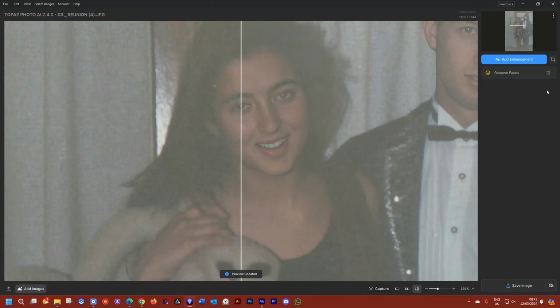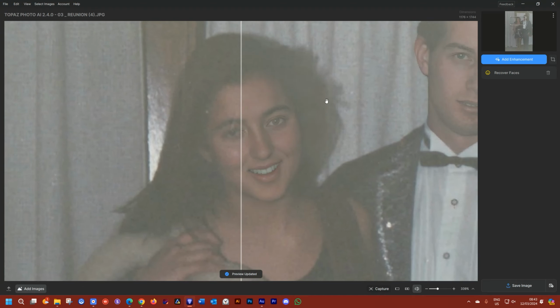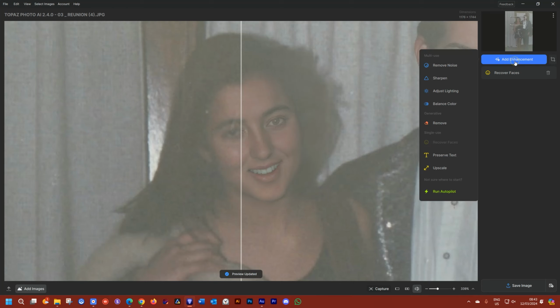Let's remove the upscale. Aha. And once we've done that, you will see the noise is back. So with the upscale function, we have that denoising that comes in with it. So if you are unclear, like I was up to this point, why when I bring in an image with a lot of noise in JPEG, it isn't there as a remove noise enhancement, the reason for that is because of the upscale function.